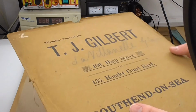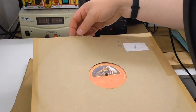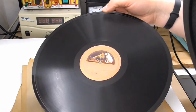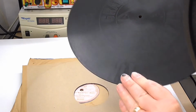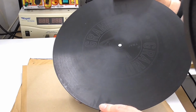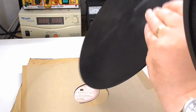I do have some sung by her already. This one, this record's actually noticeably heavier than the other ones, and it's also got the characteristic sort of ridge on it. So the same sort of backing on it, but I think this is actually slightly earlier. It just feels even heavier.